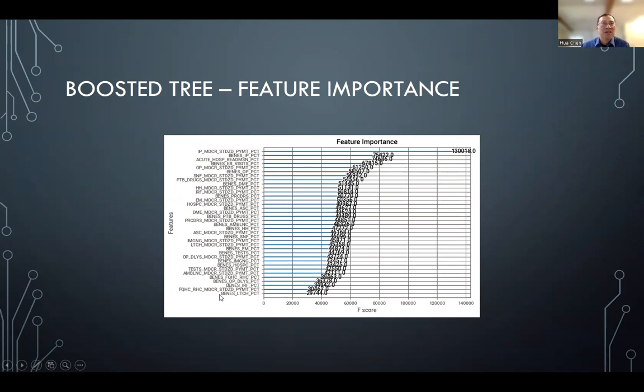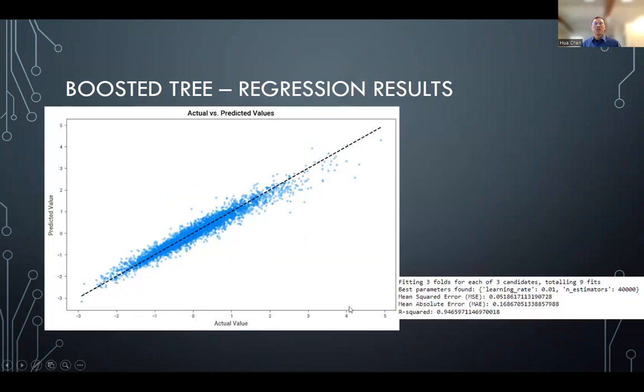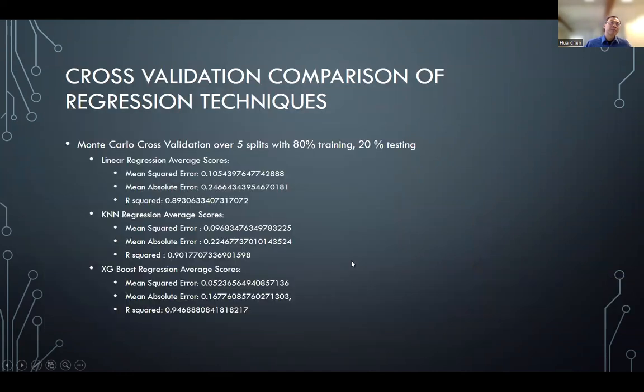And down here are less things that contribute to the cost of service. Amount of patients in long-term acute care, we tend to only spend one amount for those, so this doesn't seem to influence the amount of care as much. And in the boosted tree regression results, I want you to take a look. My results are much better. The MSE is significantly lower, nearly half of that for linear regression, and so is my mean absolute error, and my R squared also increases dramatically.